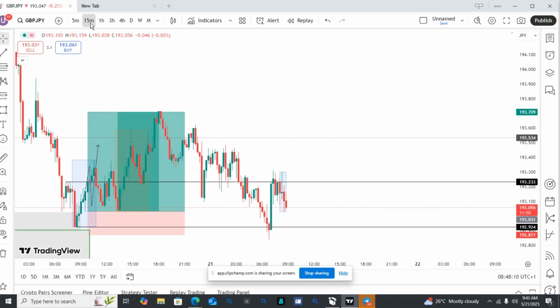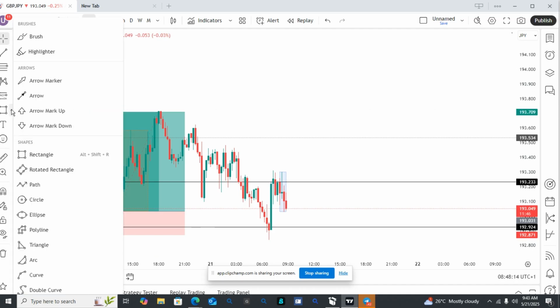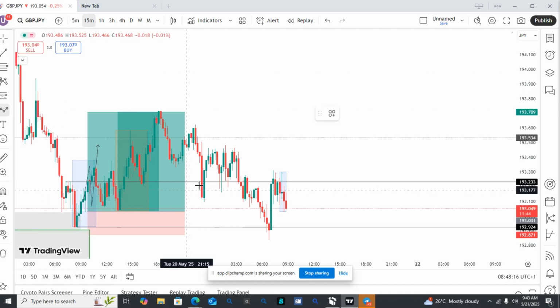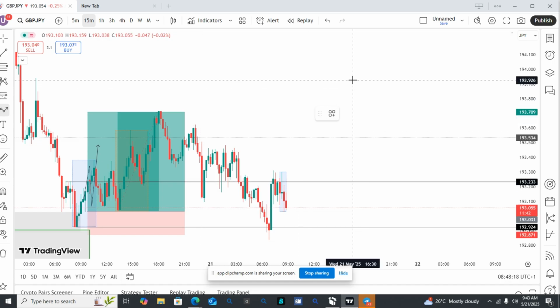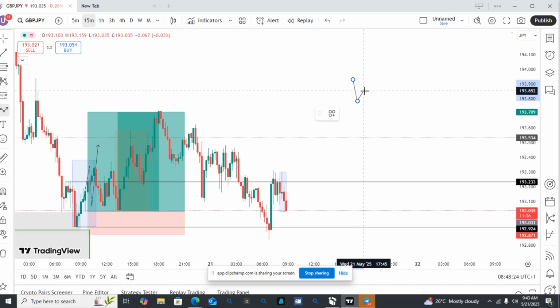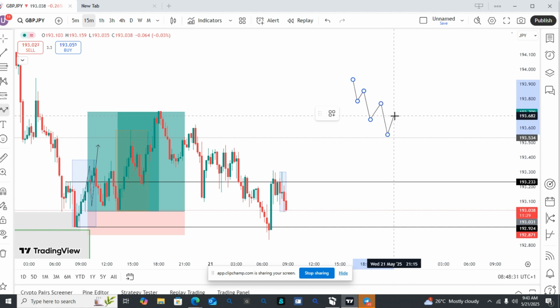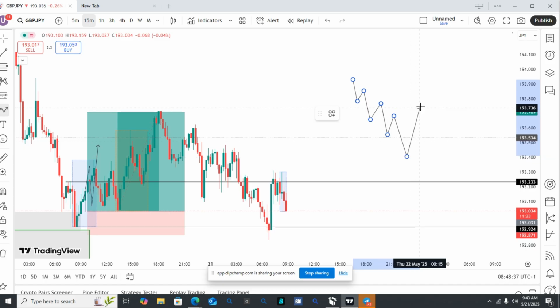So all I was waiting for in the 15 minutes time frame was to see something like this. Let me show you. Because price was retracing back, watch out what I will draw here. In the 15 minutes time frame, price was creating lower lows and lower highs, lower lows and lower highs. All I was waiting for was for price to close above the lower high to create a higher high.